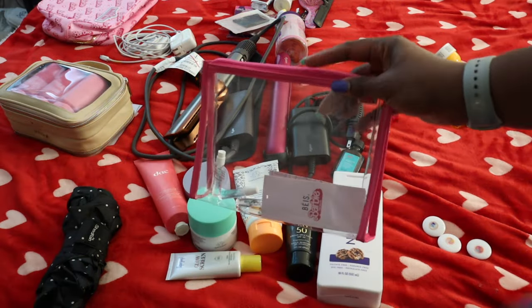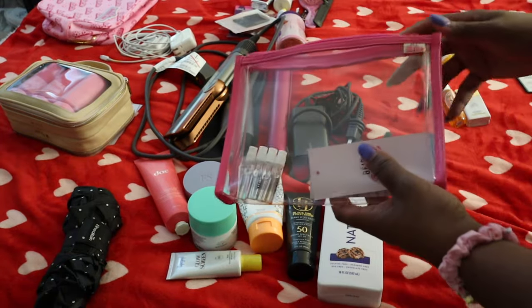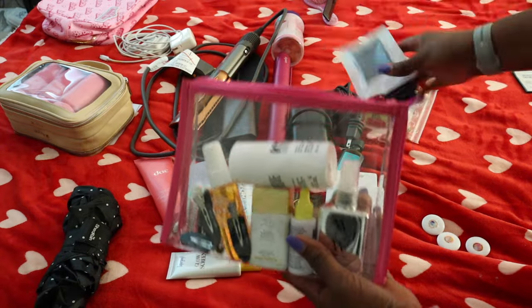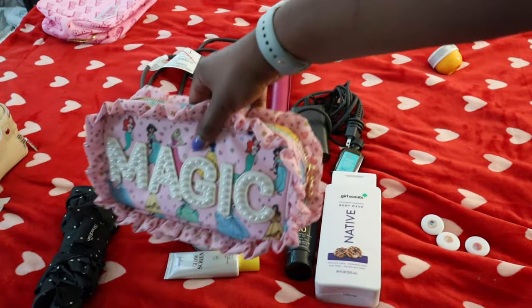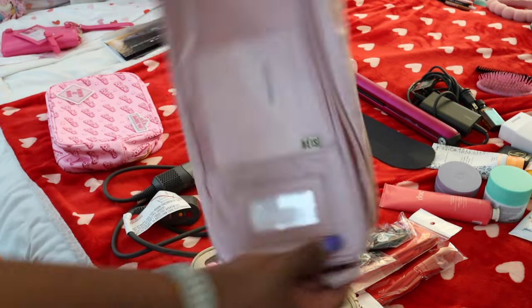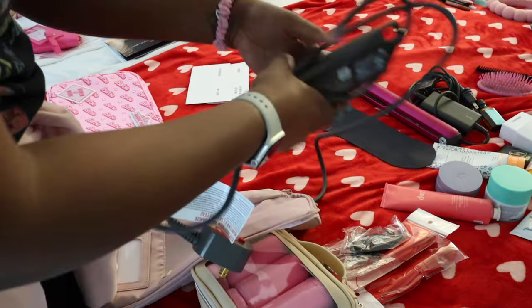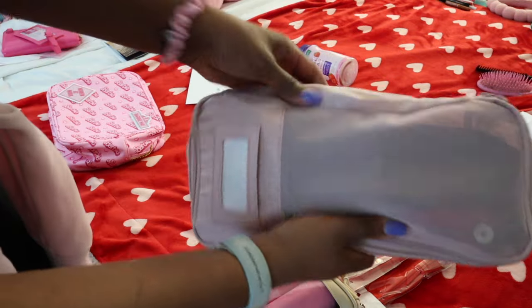This little Barbie clear case is for liquids going in my checked bag that I just want to keep together — body spray, skincare, hair oil, extra conditioner, bobby pins, hair ties, and all that. I'm going to use this little magic pouch to hold all my electronics. Because my Dyson Air Straight is so long it doesn't fit in my large pouches, but it fits in my base packing cube. I'm going to pack my Dyson Air Straight in here — I'm obsessed with it. It saves me so much time on drying and straightening.